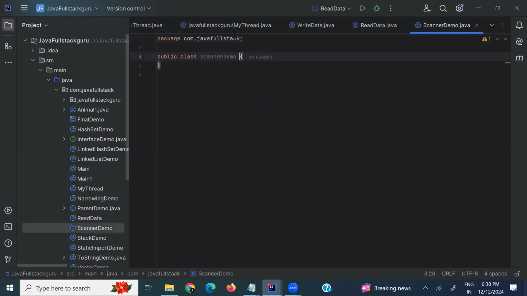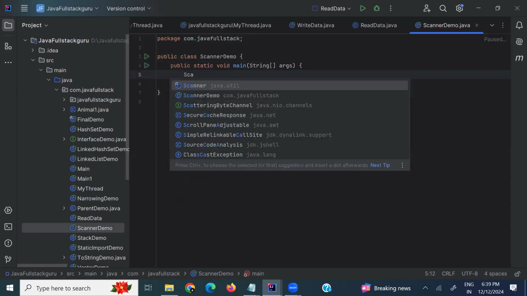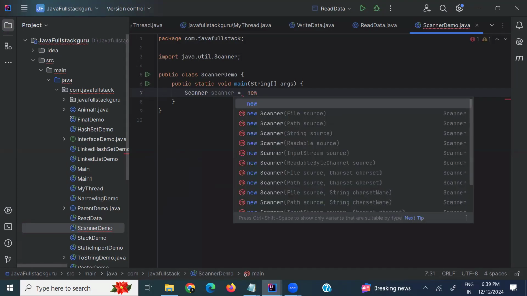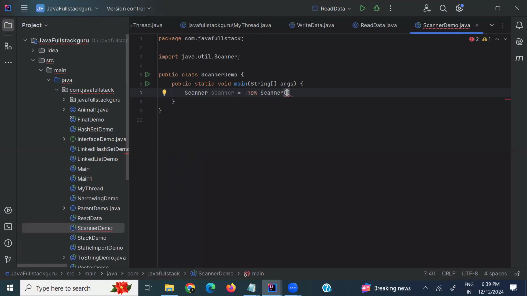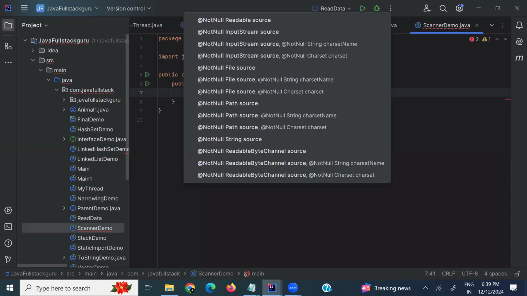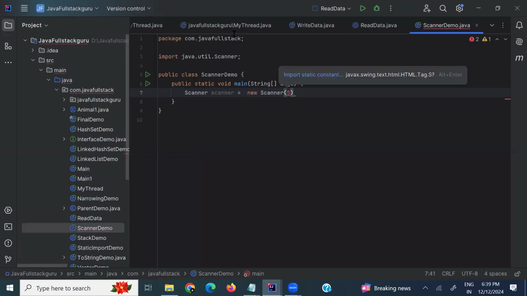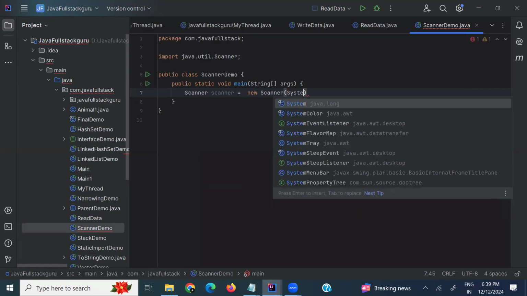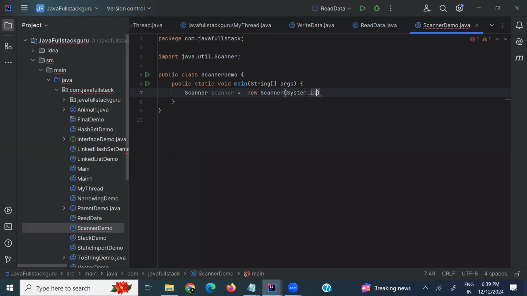I'm creating ScannerDemo here, with main. Here in main I need to create one object: Scanner scanner equals new Scanner. Here we need to take the input as System.in.